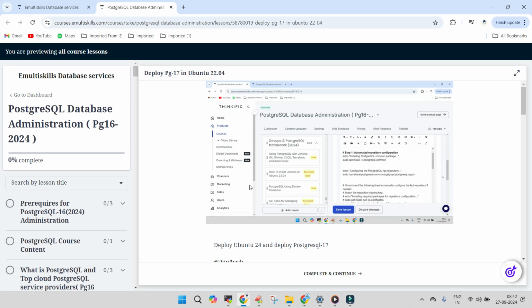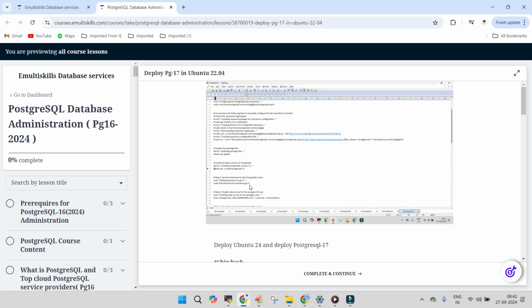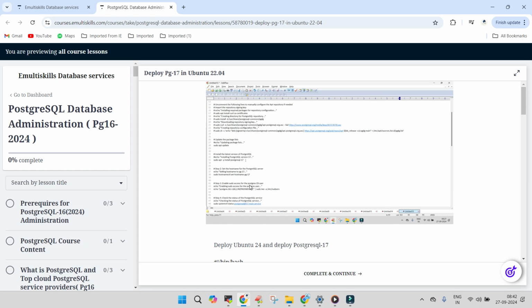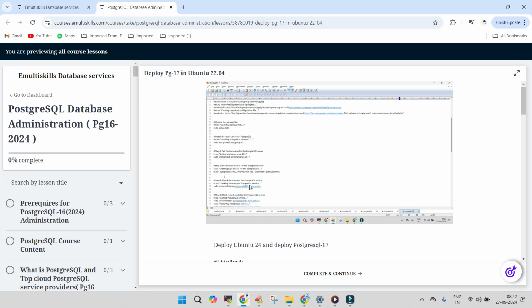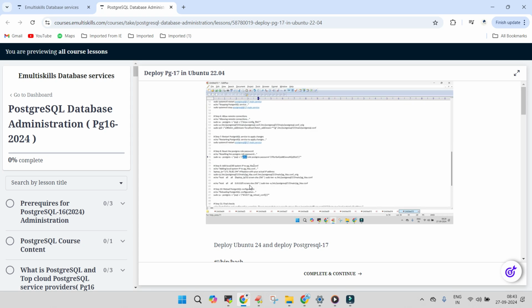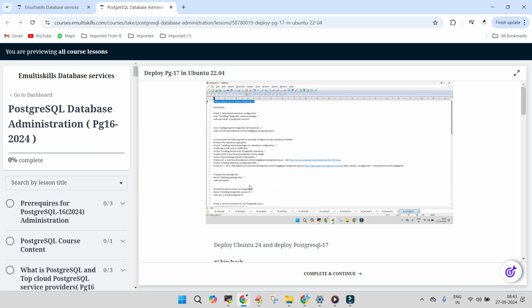And there are some other steps that we are just going to see as a preview. We are setting the hostname, then we enable the sudo access for the postgres operating system user, then we check the status of the service, we start, stop, and restart, then we enable the remote connection through the shell script only. Again, we restart it just to check everything is fine or not, and then we set the password for the admin user, which is postgres, and then we allow the remote connection for the particular IP through which we are going to log in.